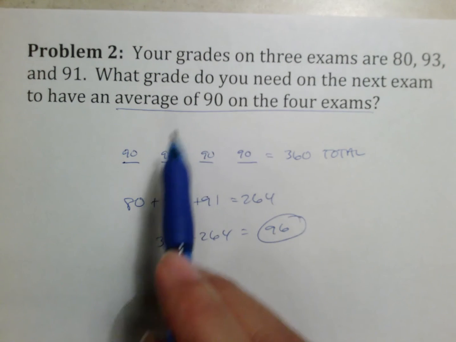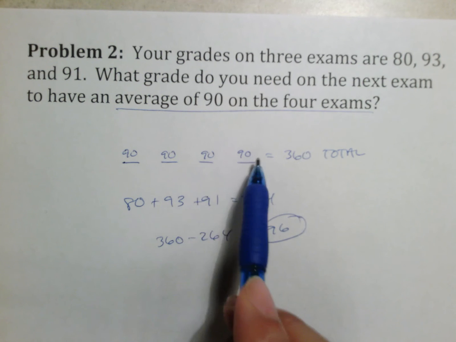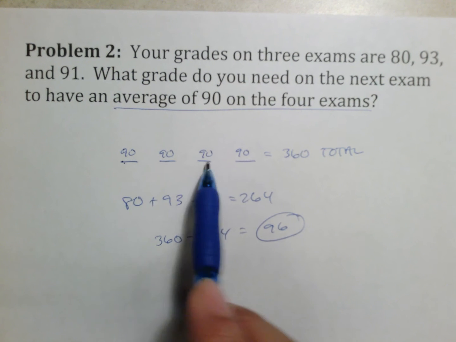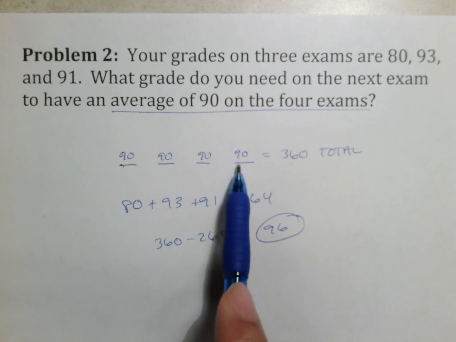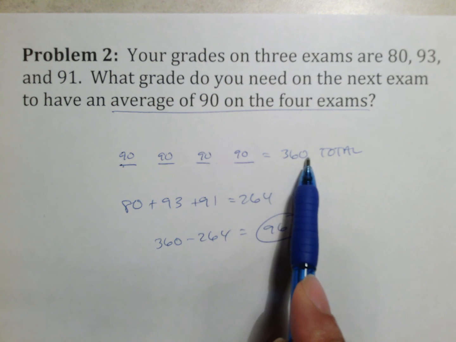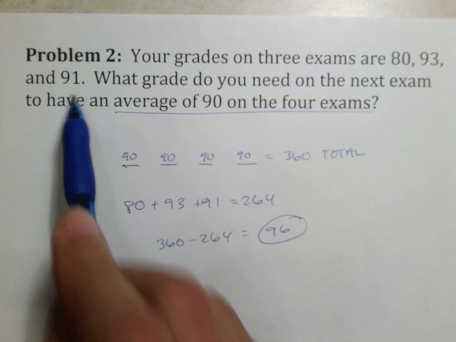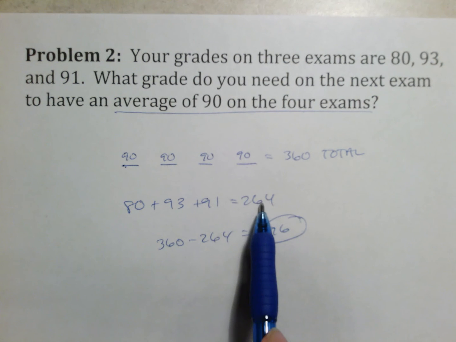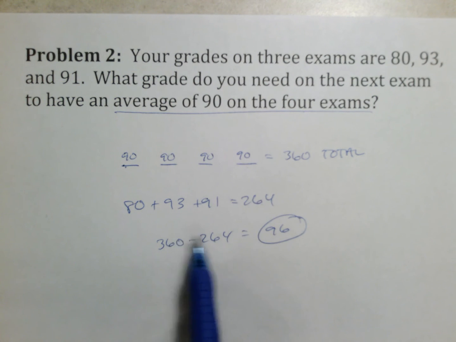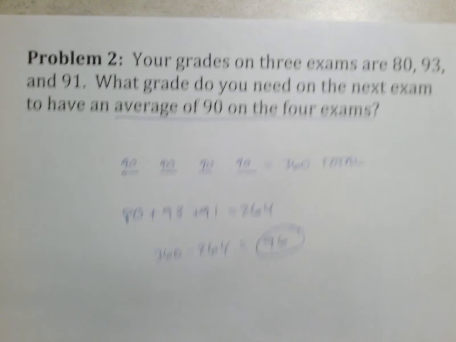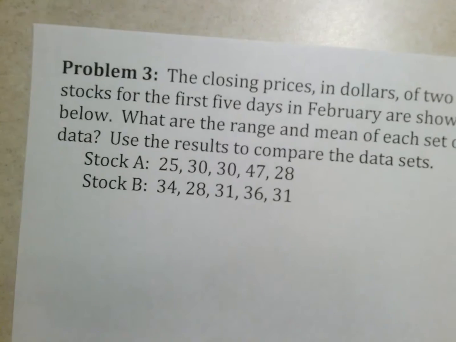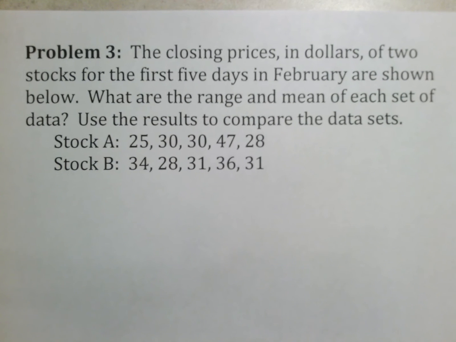Alright, so again, the average of 90 means you could assign 90 to every one of the 4 exams. We know it's 4 exams because of that. So you do 90, 90, 90, 90, which means that we would have to score 360 altogether. We then take the scores that we had and find out how much we scored so far, and then we use that to find out what is missing from the 264 to get to 360 for the 4 scores. So again, it's something where you might have to ask me about, but trust me, if you just go ahead and try it that way, it's much less confusing than the way that a lot of other people have you do it.